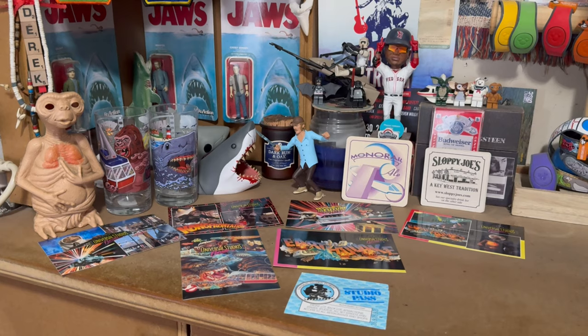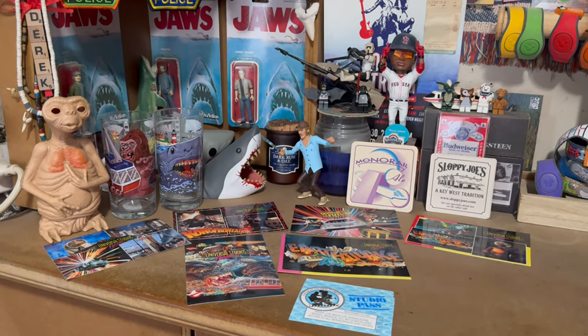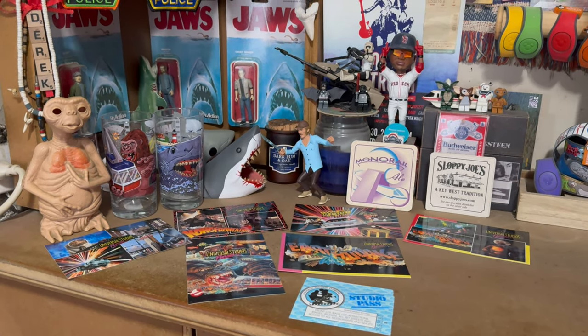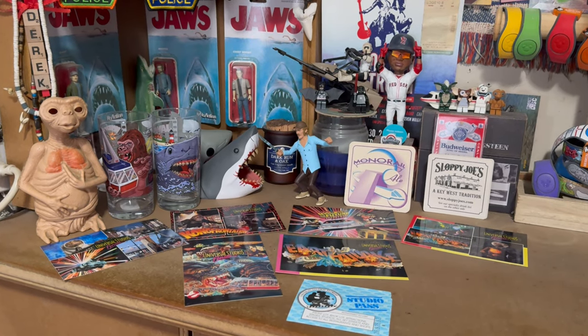Happy second day of spring to you. Figured I'd grab myself a springtime beer. I got an Abita Strawberry Lager as I kick back and rewatch this spring break that I filmed 28 years ago. So join me, if you will, as we time travel, not back to the future, but back to the past. And more specifically, Universal Studios, Orlando, Florida, March the 9th, 1996.